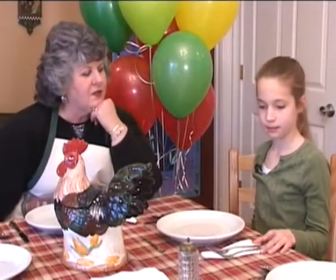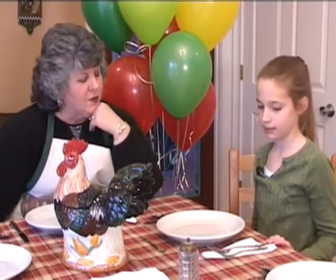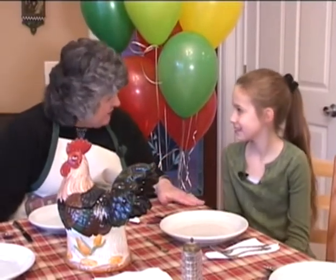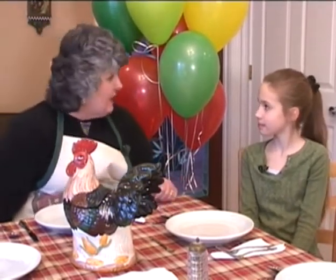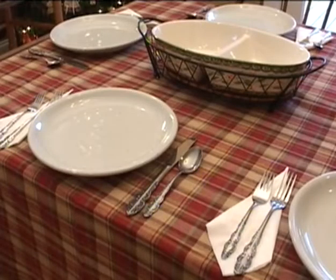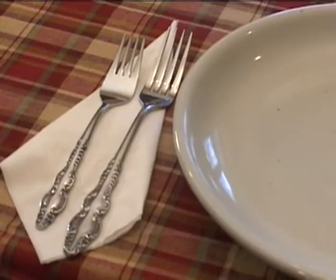Now, what's that fork? This one? It's a salad fork. Your dinner fork. And do you know, if we went to a really, really foo-foo restaurant, we might have another fork — would that confuse you? And if we had soup, we'd have a soup spoon, and if we had iced tea, we'd have another spoon. This could get confusing! How old are you? Nine. That could really confuse a nine-year-old. You learned pretty quickly, didn't you? I think you're pretty smart. You going to go home and share this with Mom and Dad?